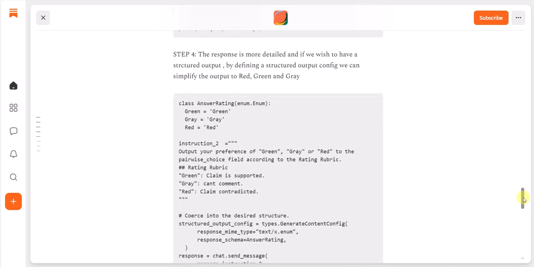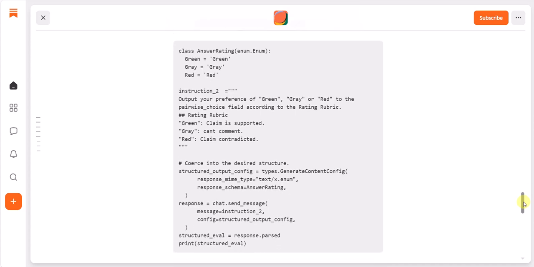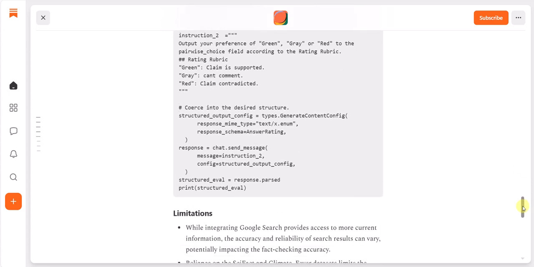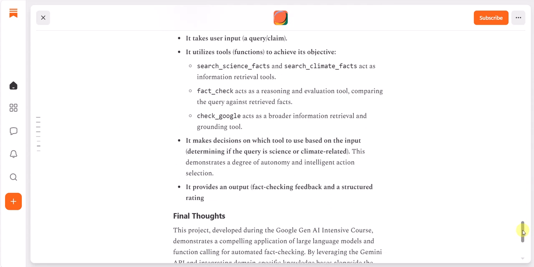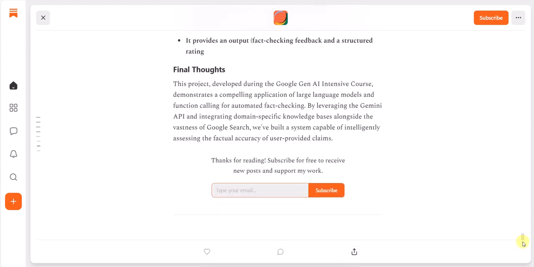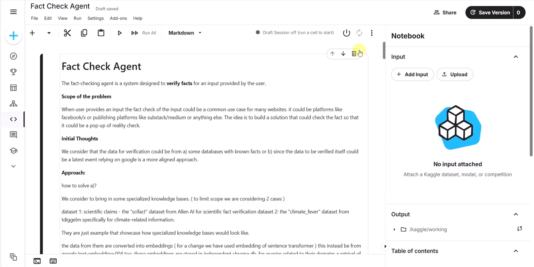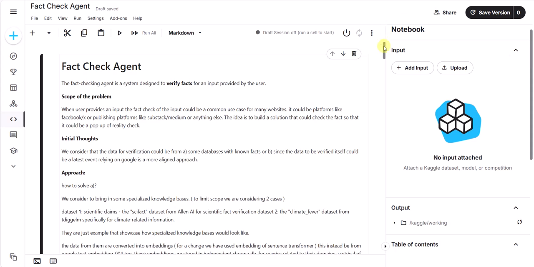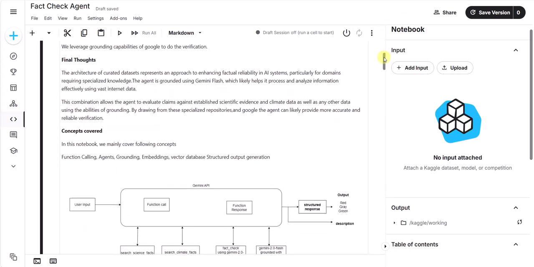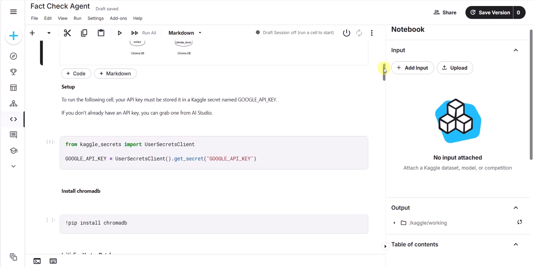And at the end, we have the structured output generation, which is provided here, where we have defined the enum and it provides the structured output. So that's the project.